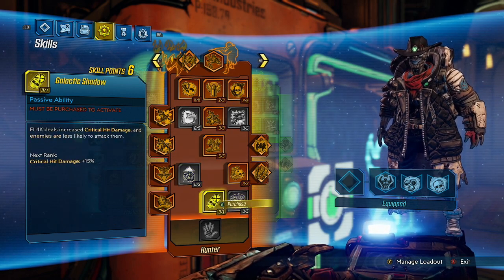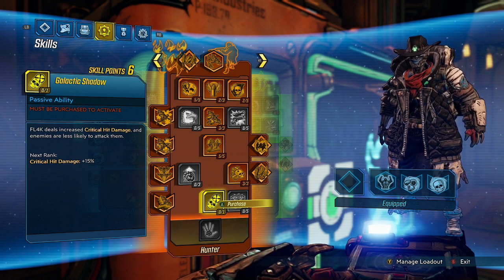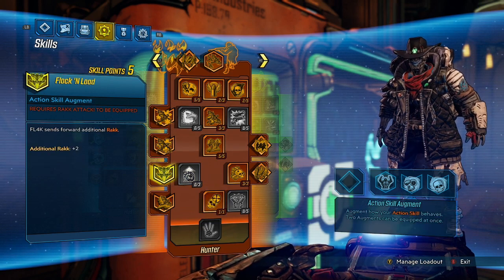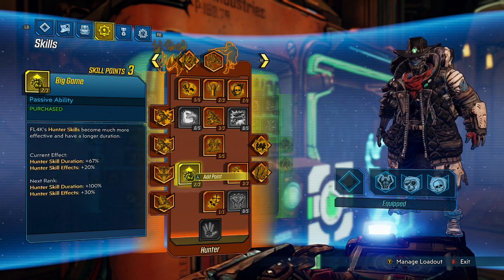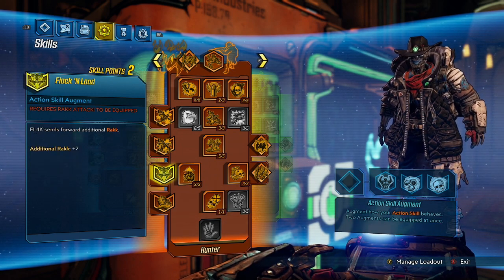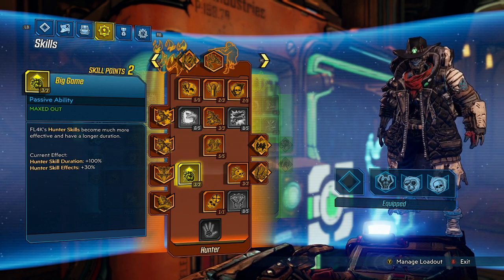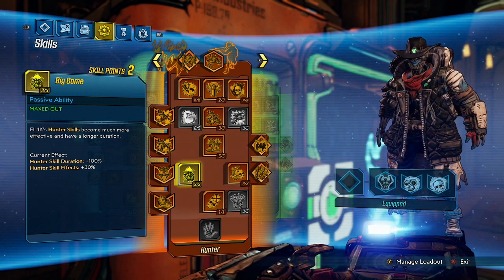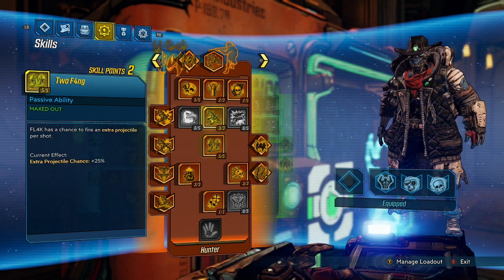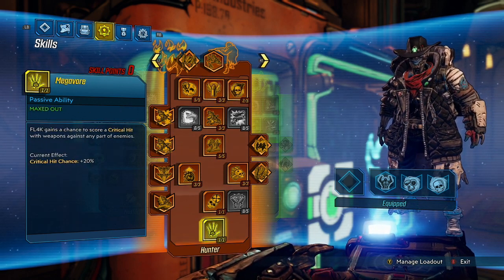That way we can pick up Galactic Shadow for increased crit damage and enemies are less likely to attack me, which is awesome because, again, we want to make sure that they are focusing that pet. 3 points into Big Game, so that our Hunter skills effect lasts longer and the duration is longer. And we got 1 more point down to get the Capstone, so let's throw another point into Leave No Trace, and then Megavore.